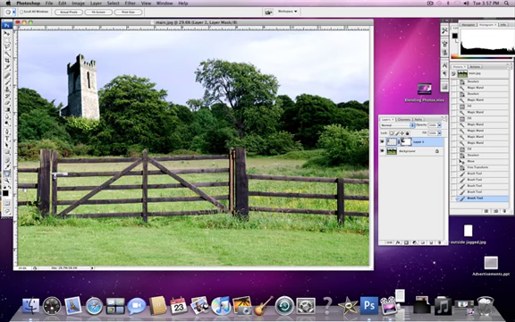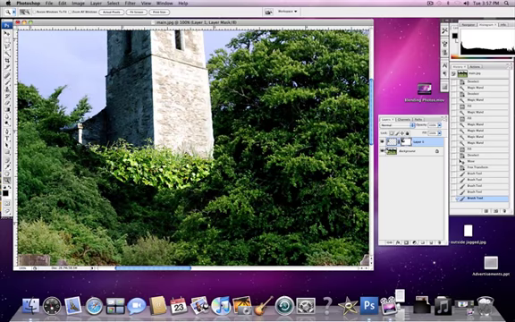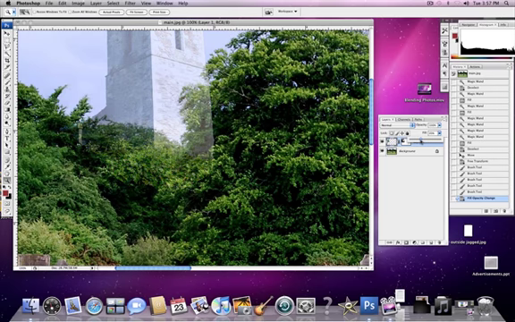All right, let's zoom into the tower and adjust the opacity. So I'm going to click on the opacity of the tower and drag this down. You can see as I drag it down, it's going to become more and more see-through, which is what I want. I want to be able to see the tower and the leaves behind it, because what we need to do is get the leaves in front of the tower so that it looks like the tower is behind the trees. To do that, we're going to click on the background layer.